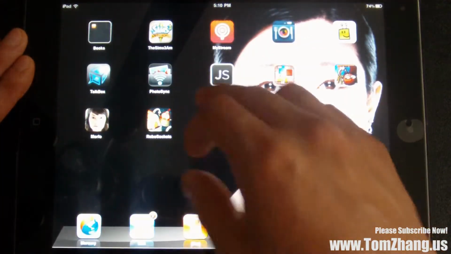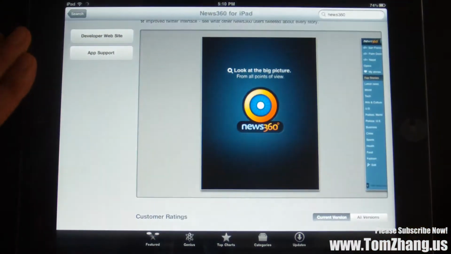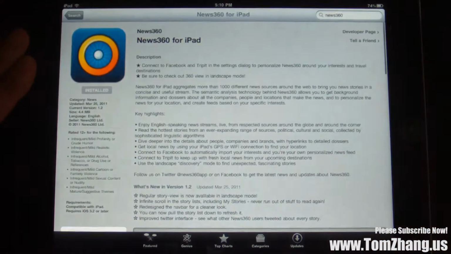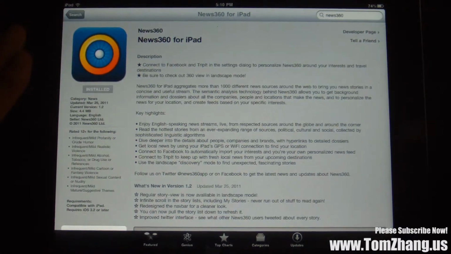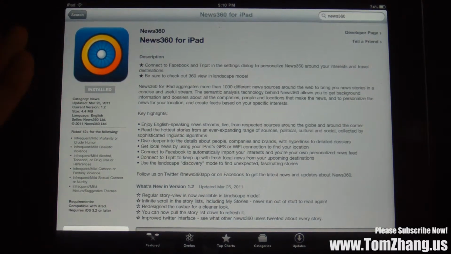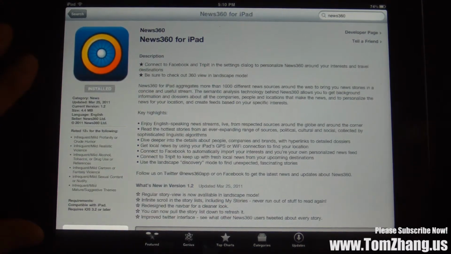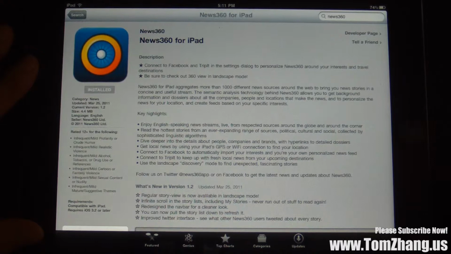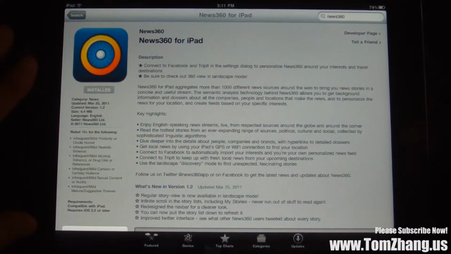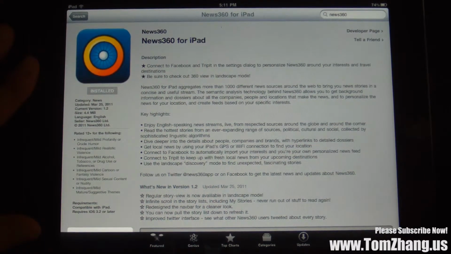So anyways, guys, that is just a quick demonstration and a quick look of what News360 looks like on your iPad. So, if you are a big fan of Flipboard or Zite, or just any RSS or newsfeed reader in general, be sure to check out News360 for iPad. Speaking for myself, I'm a huge fan of Flipboard, and sometimes it just gets a little boring if you use the same application every day. So, I'm actually planning to take a break on Flipboard and use this for my next week, where I get my news from.